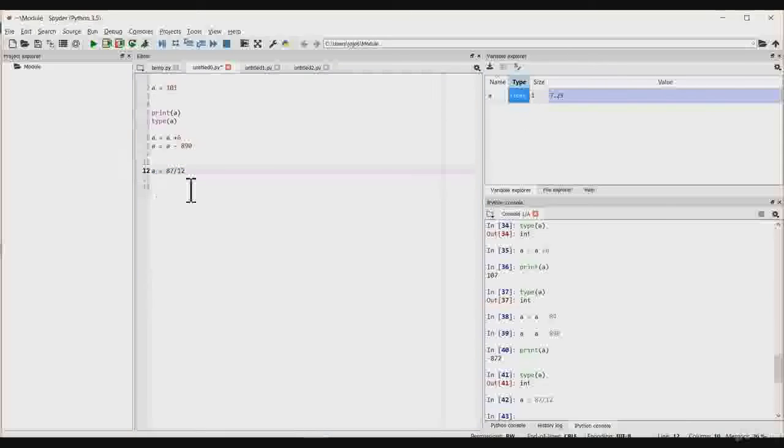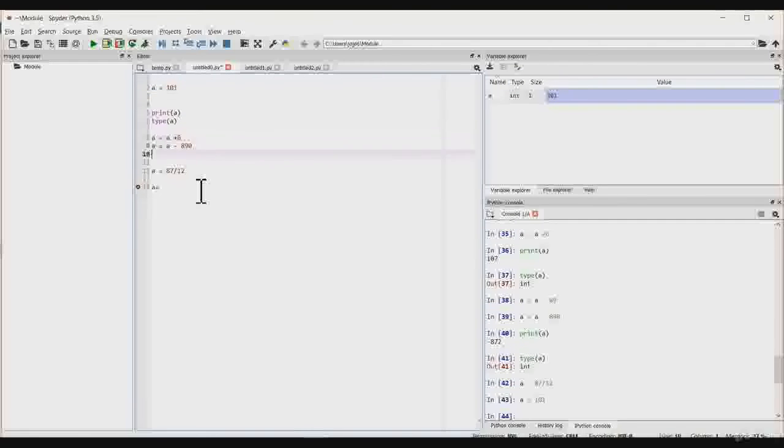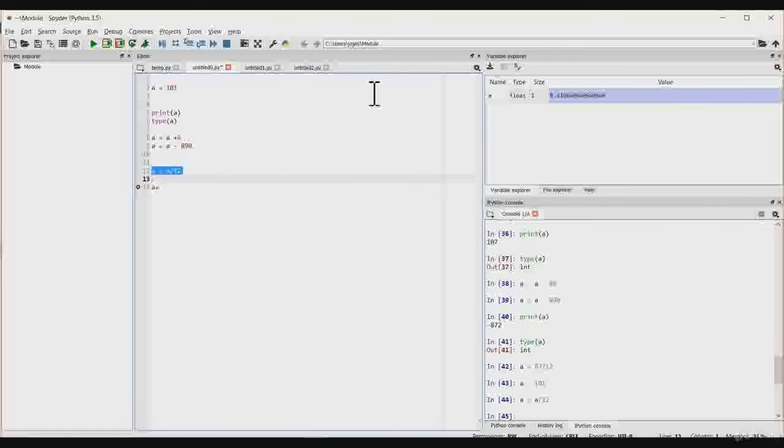This would be the same if we had something like, let's see, we again have a is equal to 101. Now a is integer, and I will say a is equal to a divided by 12. Now the assumption would be a is integer, like we see over here, and the resultant a after the execution also should be integer, but that won't be the case. Since we divide 101 by 12, we would actually typecast that to a float number. There you go. You can see the type has changed, float, and we have the new value stored over here.